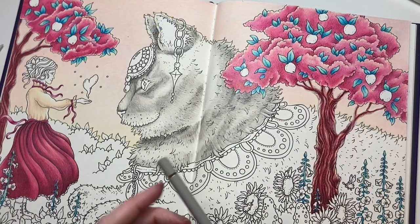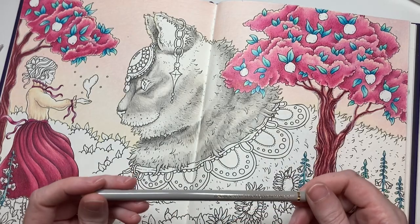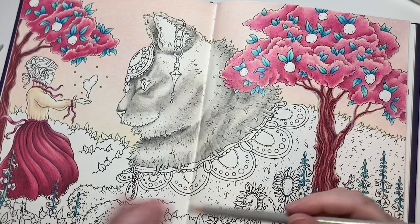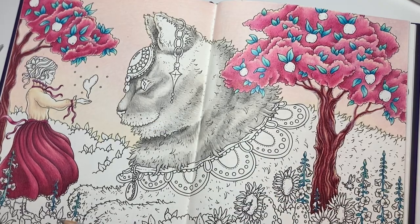Okay, and I think what's working about fading this is taking this slightly darker, like using the warm gray 3 and making strokes that are going over the warm gray 2 and 1. And then I think what I'm going to do is use a darker gray, like 4 or 5, to go over the 3. And that's gonna help it kind of blend and look like the stripes are laying on top of each other, like the fur is long and growing over.